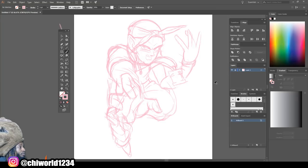Now that we got the blueprint all laid out for how we gonna do everything, it's time to add the line work and a little fine detail before we start coloring. So now we can start doing the line work. What you wanna do is create a new layer, come over here and get the color black and just make those fine tunes.